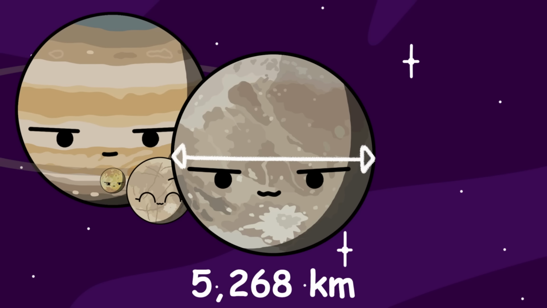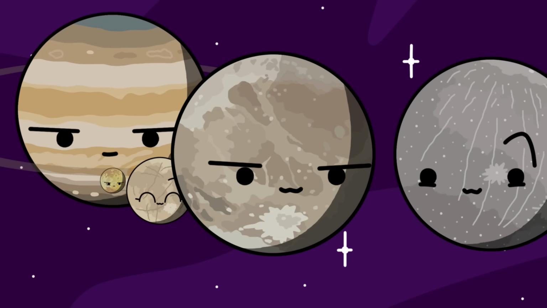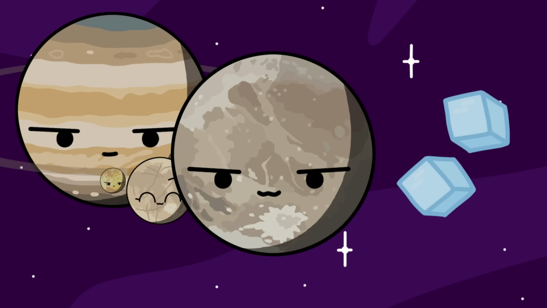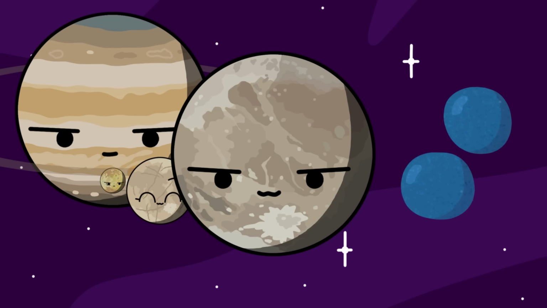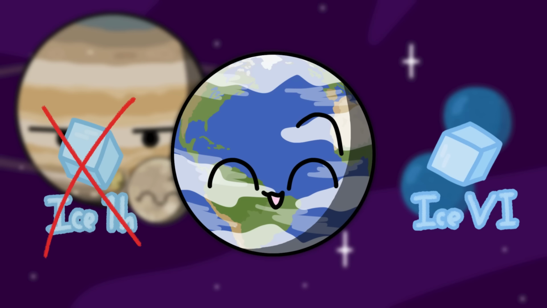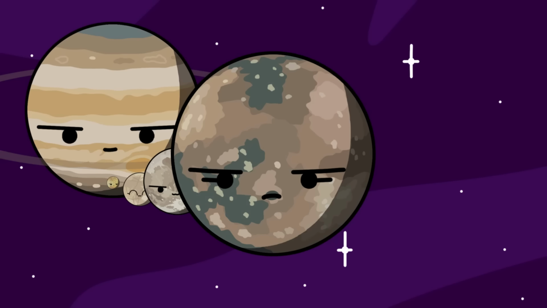Next up is Ganymede, the largest moon of Jupiter and the largest moon in the entire solar system. Ganymede is even larger than the planet Mercury. Ganymede is mainly made of water in a solid state, but some of that ice is also liquid hidden underground. Amazingly, some of this ice isn't the normal ice we can find here on Earth. Instead, they would be exotic ice. The moon after that is Callisto.